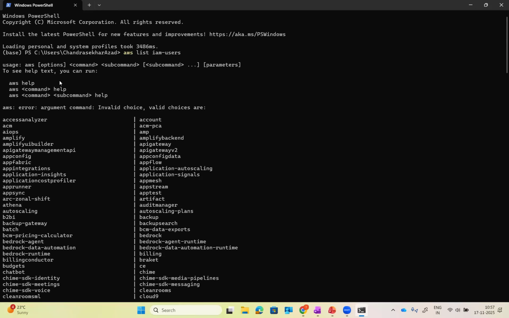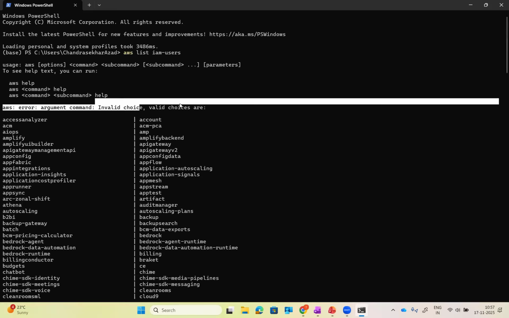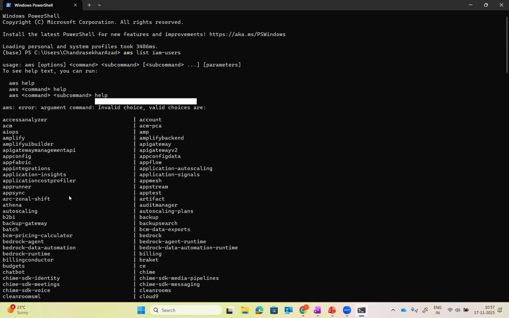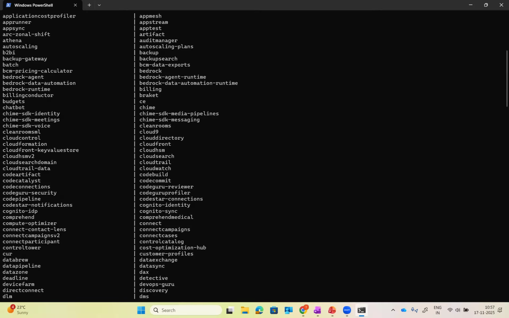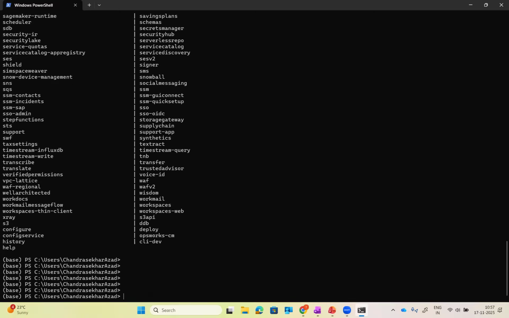It says error: argument command: invalid choice, valid choices are and so on. And also it says I don't have permission to access any account in the first place. Perhaps I executed the wrong command itself.